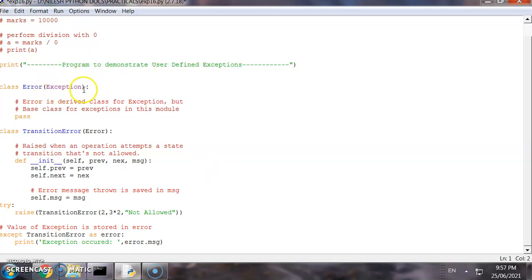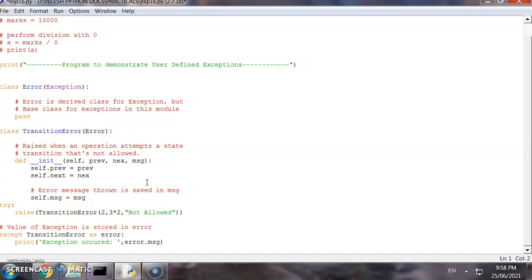So I have inherited my error class from the exception class. Then I have inherited the transition error class from this error class, so multi-level inheritance is performed here. But here indirect inheritance of the exception class is done over transition error.